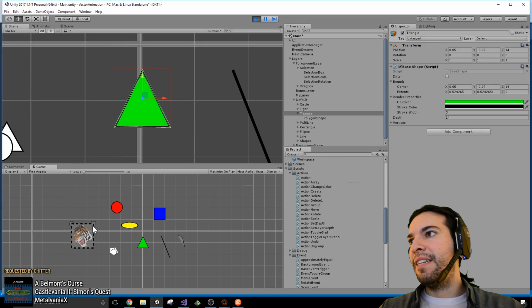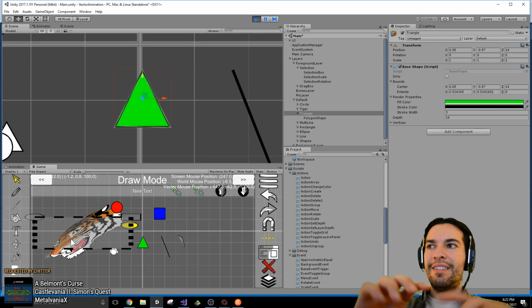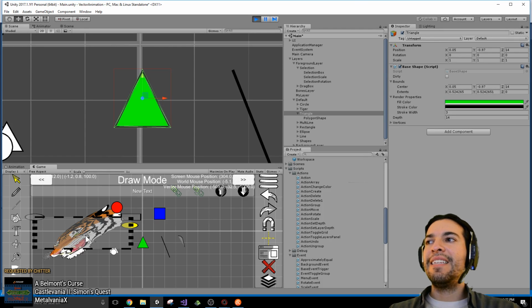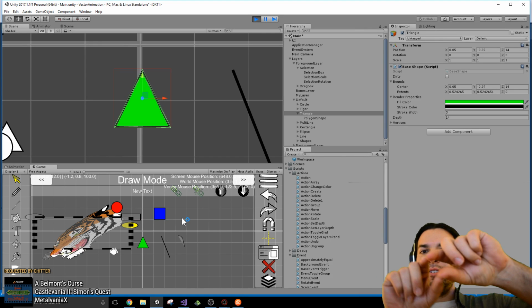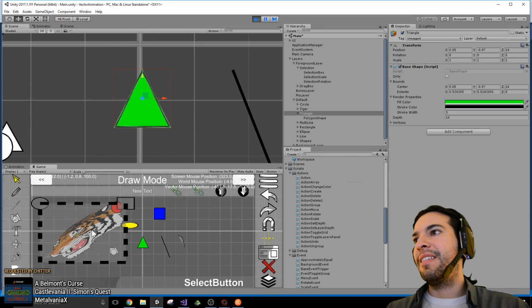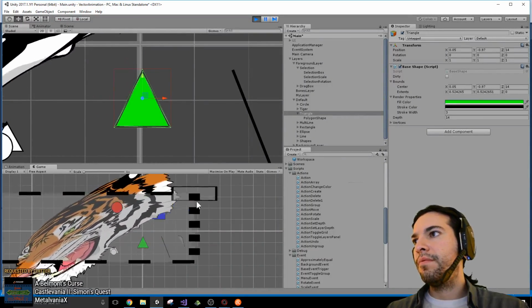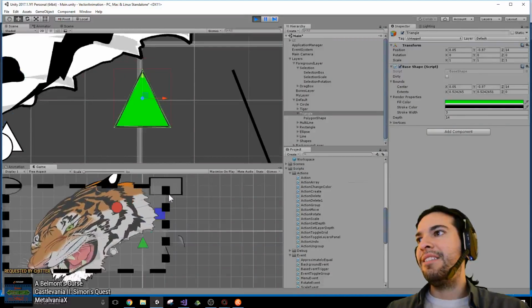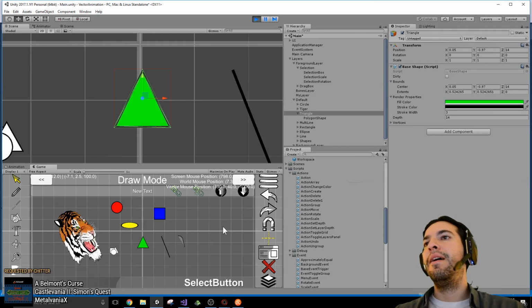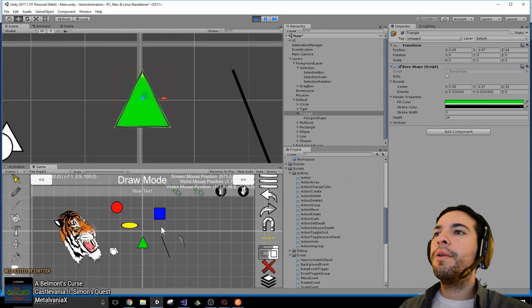But here's the question: if I scale like this, you see, it scales, but I think intuitively you want it to scale this axis, right? When you scale right, you don't want it to go diagonal like that. You want it in both directions. So that's a scaling thing I have not figured out. That's not as intuitive as I want it to be. Okay, anyway, so we have scaling working, all that working.